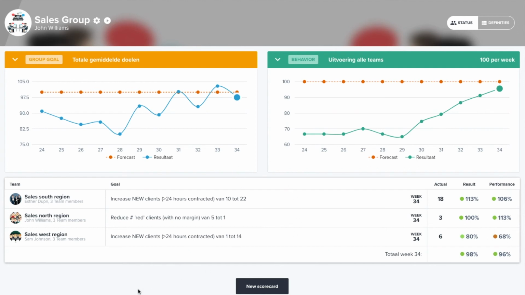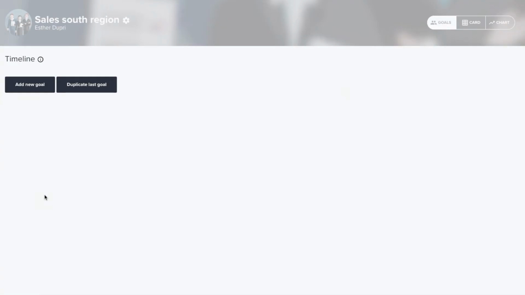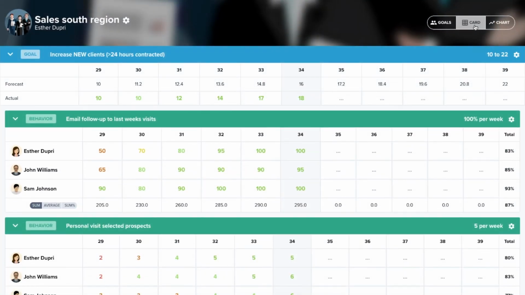So I think these are the most basic functions, and what you immediately get is you provide a high level of transparency, because on a group level you can see immediately how all teams are performing, and per team you can even see on an individual basis if everybody is performing up to the standards that they've defined. So together this gives huge clarity of the performance of the overall organization. So far for this short introduction.